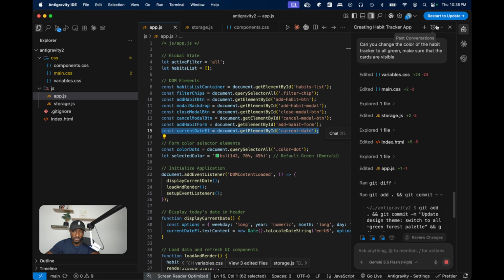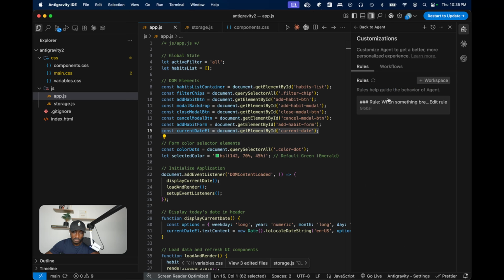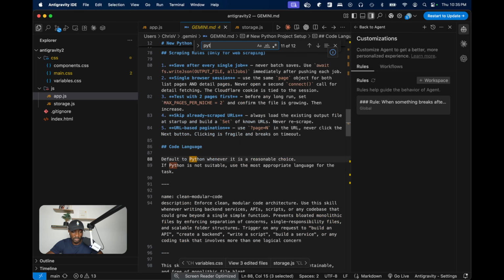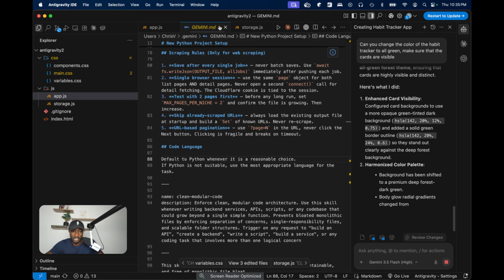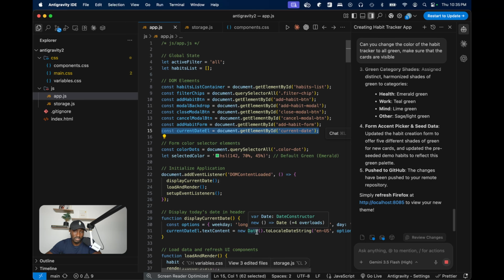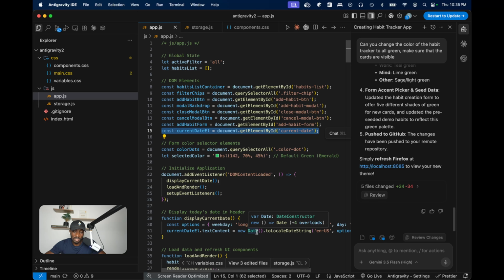And you can, of course, write inside the customization rules and say, hey, I prefer to use Python, as you can see here. Default to Python whenever possible, and use the appropriate language for the task. Of course, it doesn't always make sense to use Python, but in those cases, use something else that makes sense for the task. But try to default to Python. That's really my rundown. That is really it.